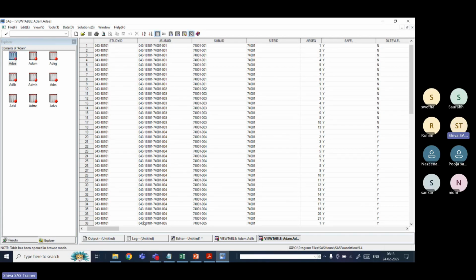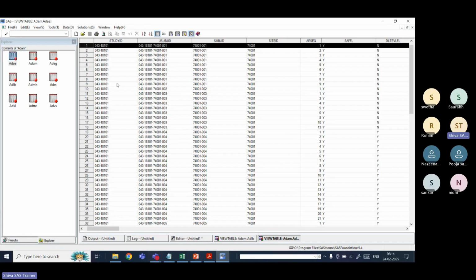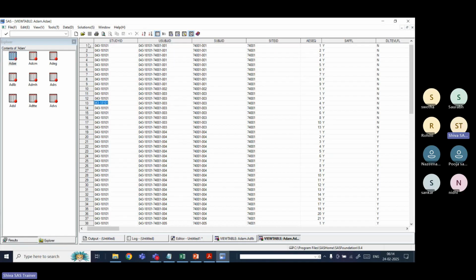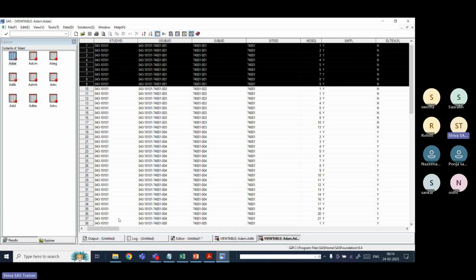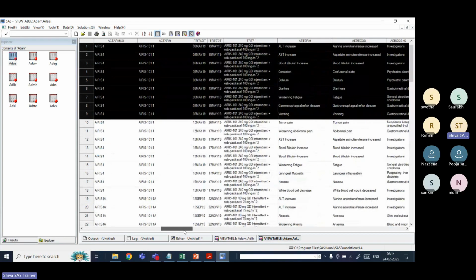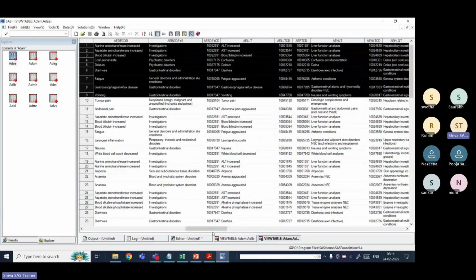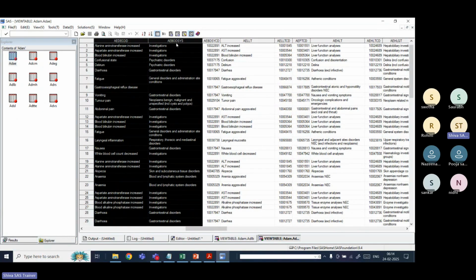For example, adverse events. If one subject has only one adverse event, that has only one record. If the subject has multiple adverse events, you can see this subject has these many adverse events. So you can find out whether the subject has one record or more than one record, and the events occur during the clinical trial. The main variables you can see are MedDRA related or WHODrug related coded words, like dictionary-derived terms and body systems. So medical coding related variables you can see in the OCCDS.